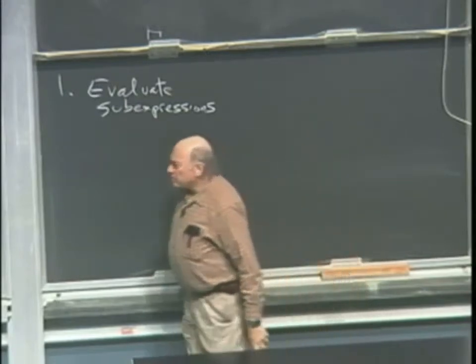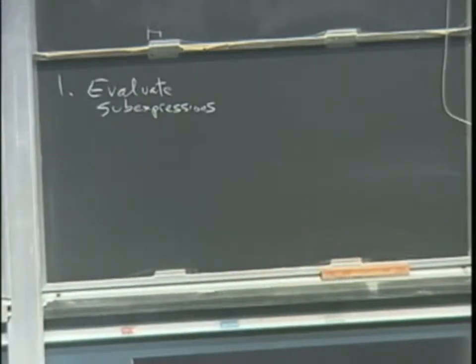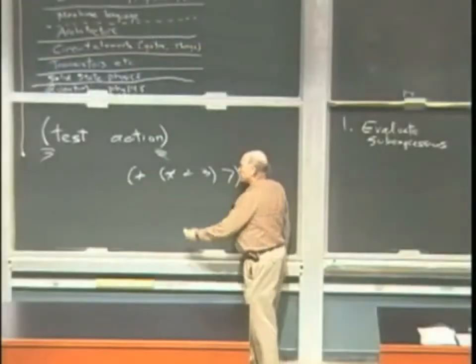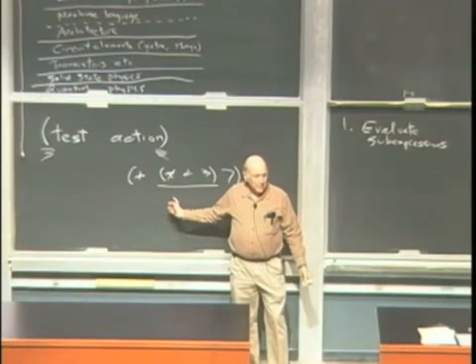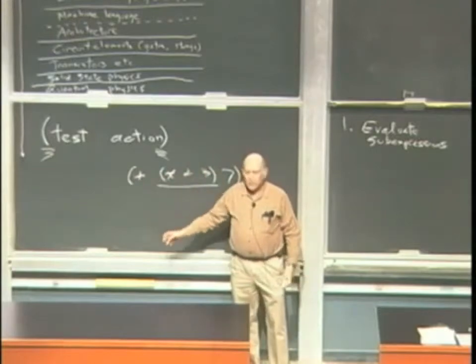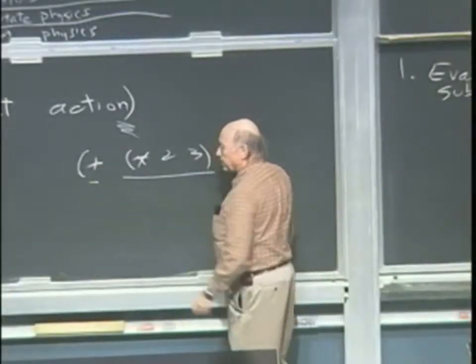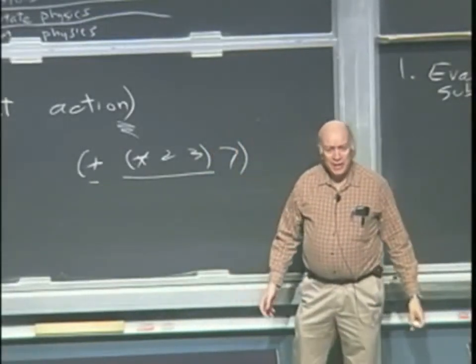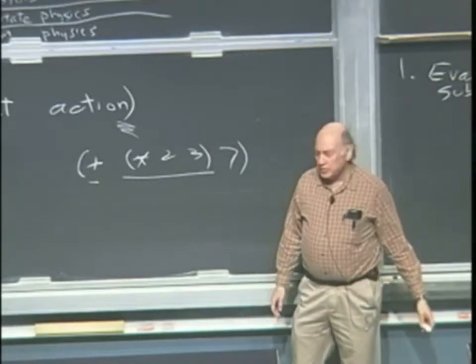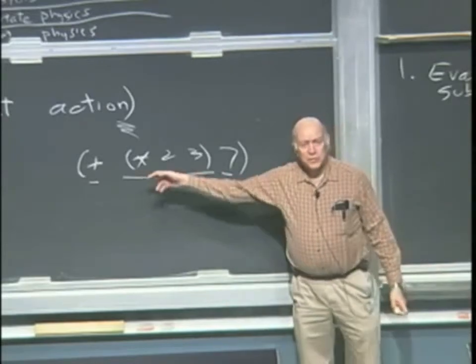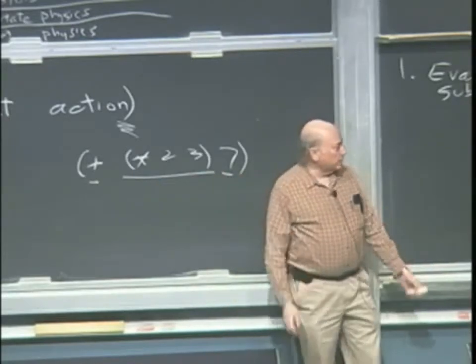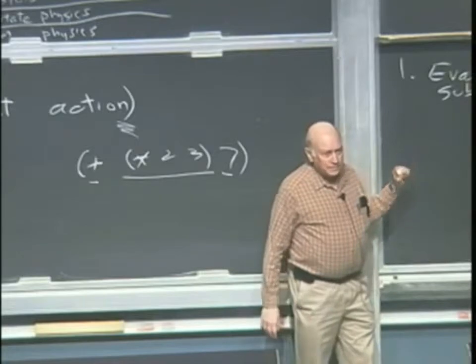So when you say something like (+ (* 2 3) 7), this is saying we have to evaluate the (* 2 3) as the first step in doing this whole thing. We also have to evaluate the plus sign, which we do by looking up its value and finding out that it's the addition procedure. And we have to evaluate the 7, but numbers are self-evaluating. So those two are pretty trivial. That one actually takes a little work. Okay, so that's step 1.